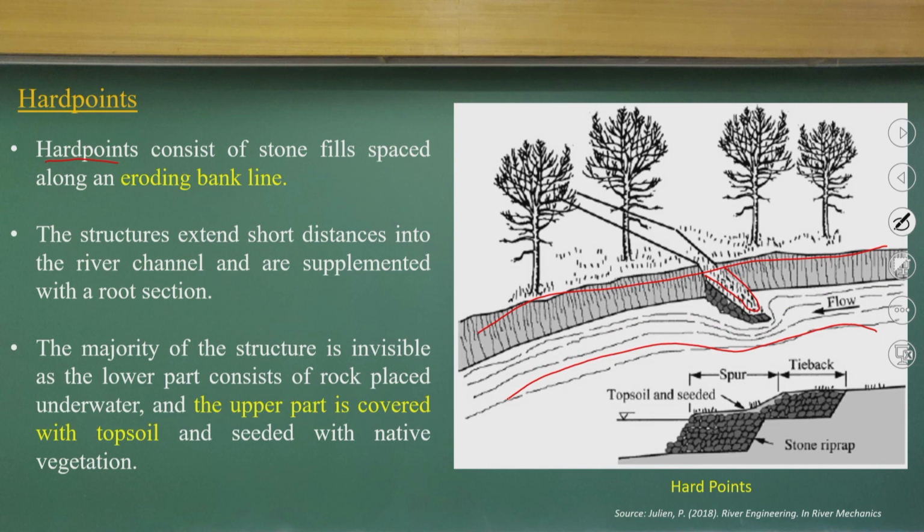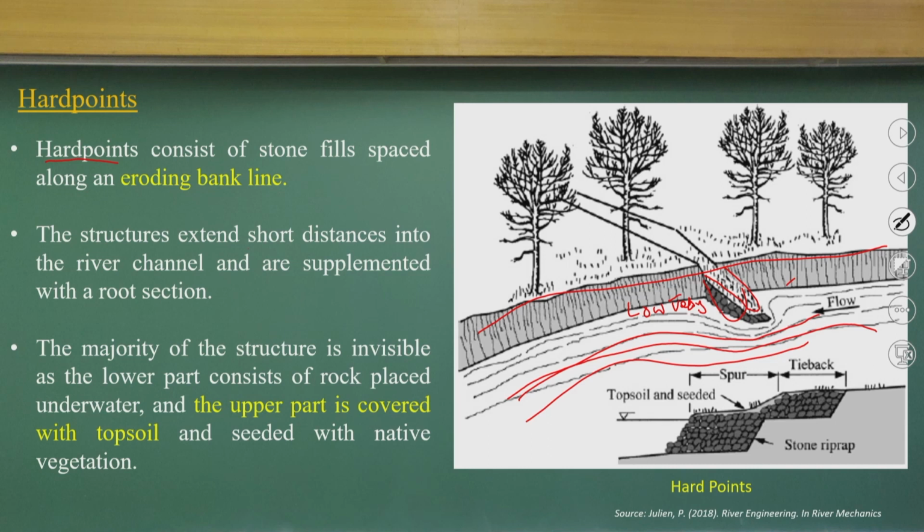Because of the deflection of flow, these regions will have a low velocity zone. That way we are protecting that bank. So, we construct these types of structures projecting into the river, which are hard points that deflect the streamlines. As the flow streamlines are deflected, these regions will have low velocity, so bank erosion will not happen there. We divert the flow, that is what we do.